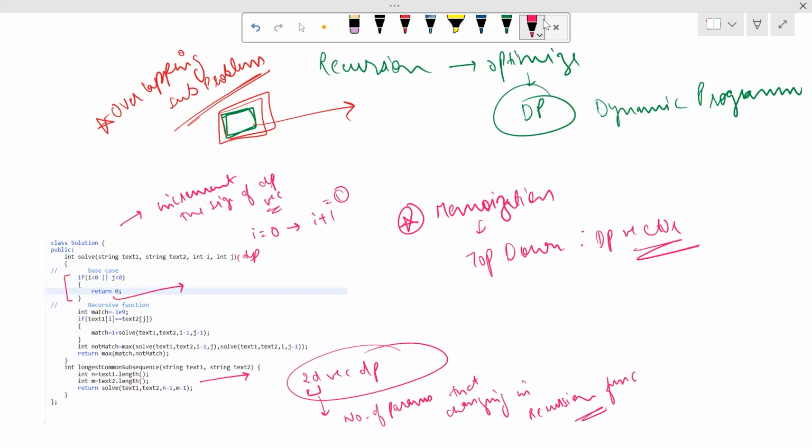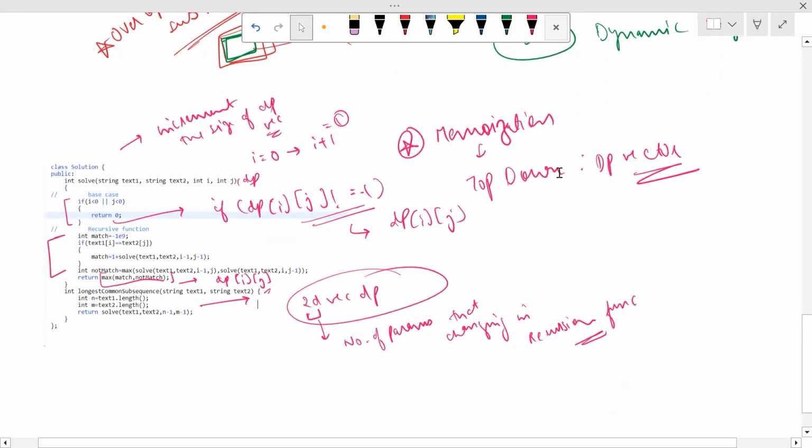I'll simply put a check here that for that particular index, if that is not already computed, right? For example, if it is already computed, that means do not recompute it, do not go into match, not match, and again have exponential time complexity. You simply return whatever you have stored. And here, as we were figuring out the maximum, we'll store it for every DP of I comma j, right? I hope I am clear.